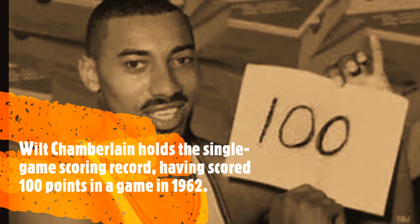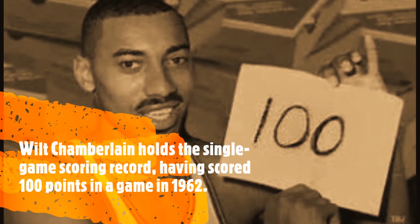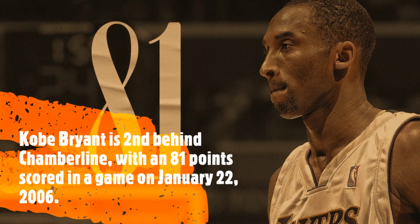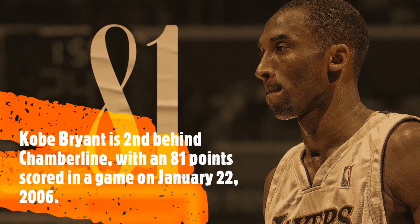Wilt Chamberlain holds the single game scoring record, having scored 100 points in a game in 1962. Kobe Bryant is second behind Chamberlain, with 81 points scored in a game on January 22, 2006.